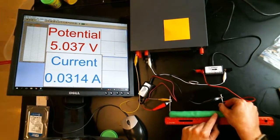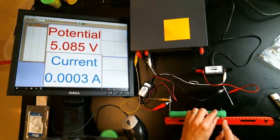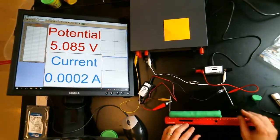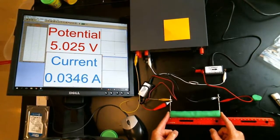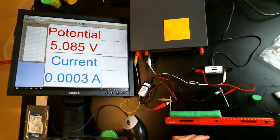What I'm going to do now is take this off, and cut it so that it is now 16 centimeters long. So we'll go ahead and just remove a little bit of that Play-Doh, and stick the probe back on, and we now will measure our new potential and our new current. So just looking at that, you should have a value now. We'll go ahead and cut it again.